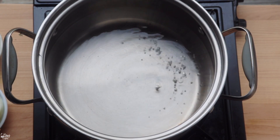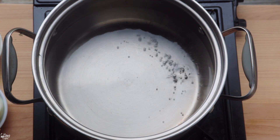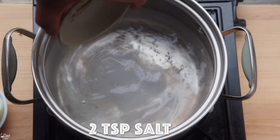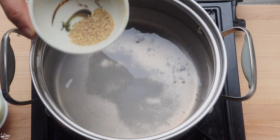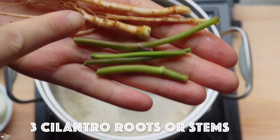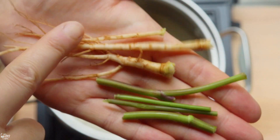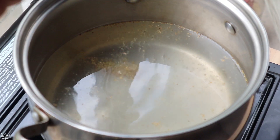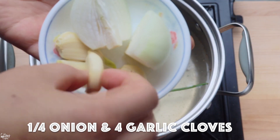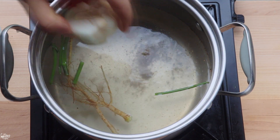The first thing I want to do is cook the bamboo shoots, but before that I want to season the water to make a nice seasoned broth. I have a pot with about four cups of water. I'm adding about two teaspoons of salt, some crushed white pepper — which gives a really nice subtle spice to broth — and some cilantro roots. We grow cilantro in our backyard, so I wash and freeze the extra roots. If you don't have cilantro roots, cilantro stems work just as well. I'm also adding in the stems, plus some sliced onion and smashed garlic — about a quarter of an onion. You don't need much, just to season the water a little bit.